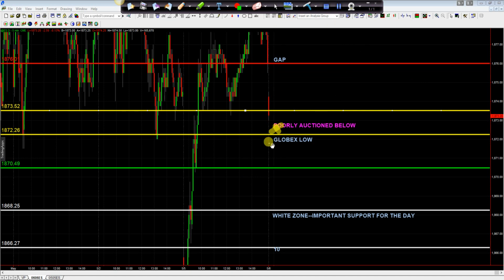Otherwise, if I don't take a trade in this area, and we've opened up right here, I don't want to see it hold that 72 and a quarter. We're basically a point above it right now, right? If we don't, and I'll give it 5 minutes to see if we don't hold it, I'm going to want to see responsive buyers step right in here, get back above Globex low, particularly on NQ. And I need to change the Globex low on NQ really fast. 35.84 and a quarter. Okay, so that's how I'm handling this area.